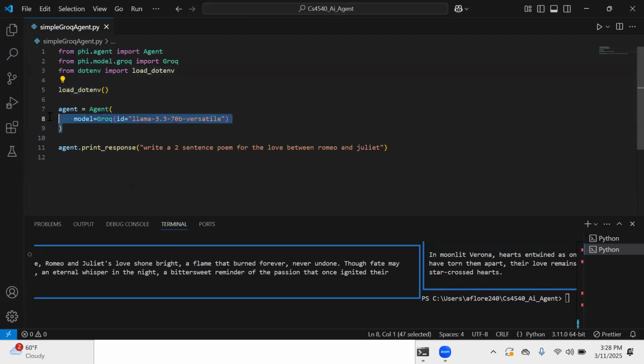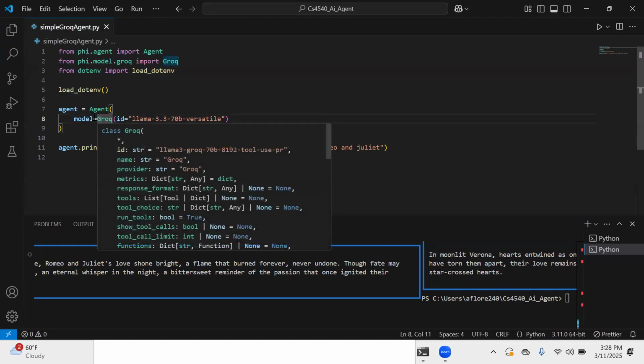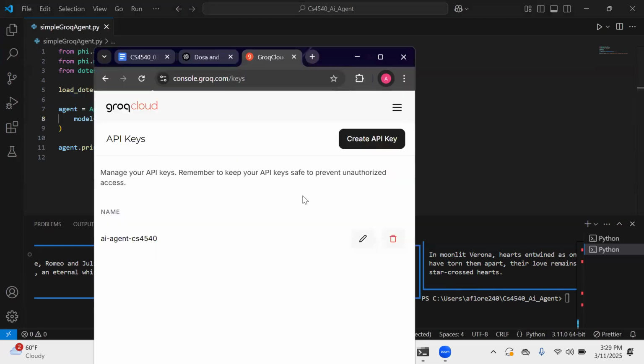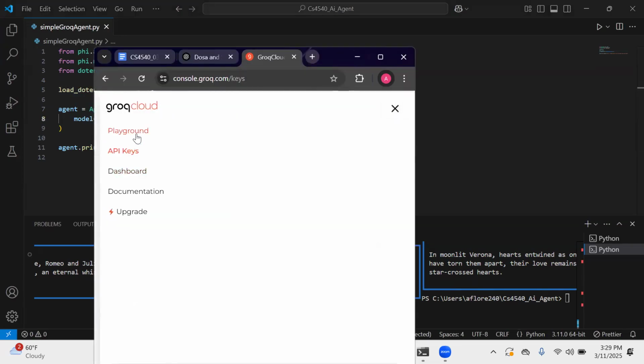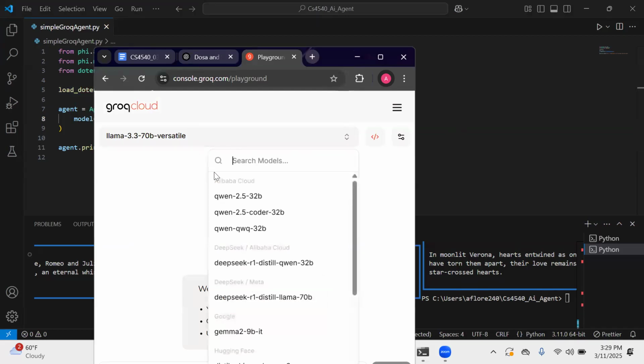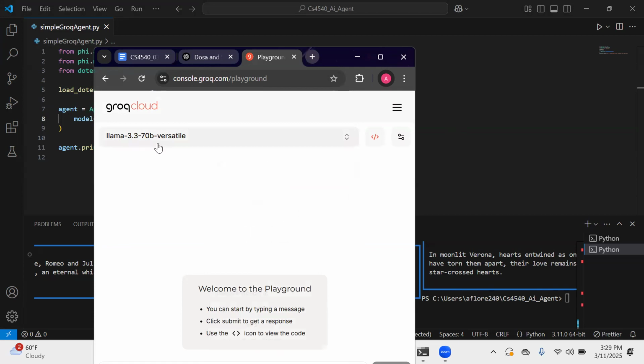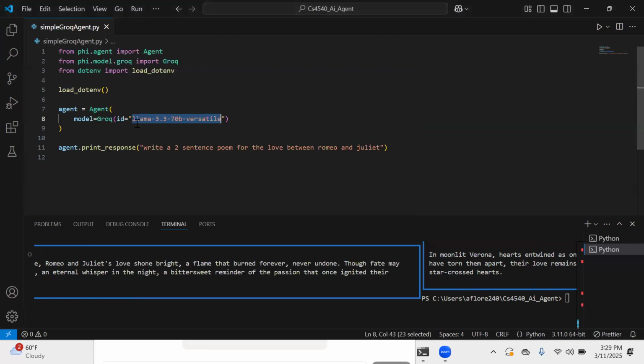And when it comes to creating the agent, you want to make sure you have the model in here. Make sure it is labeled model. And then you want to type in Grok, which is the AI agent we're using, and then type in the ID. So for the ID, it doesn't have to be this one specifically. It could change to anything you like, but just make sure it happens to be in here. So once you go to playground, make sure the one you have selected is the one you type in. So right now I have 3.3 70B versatile. That's the exact name that I'm typing in for the ID. So make sure it's exactly like that.